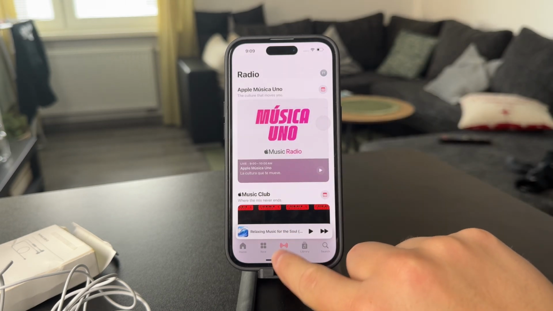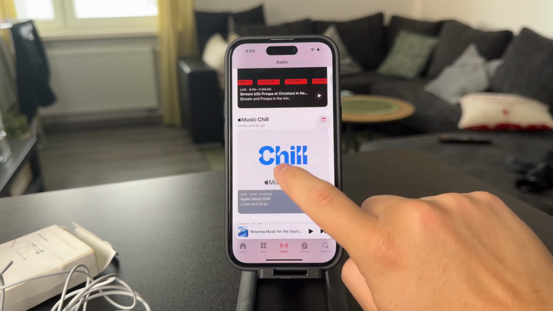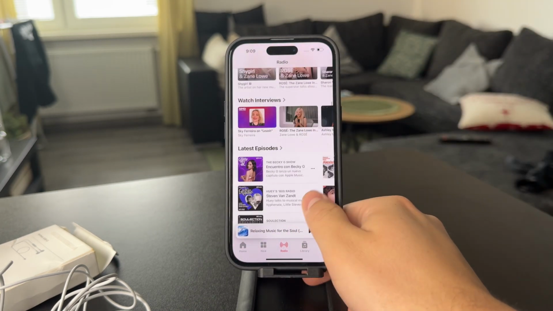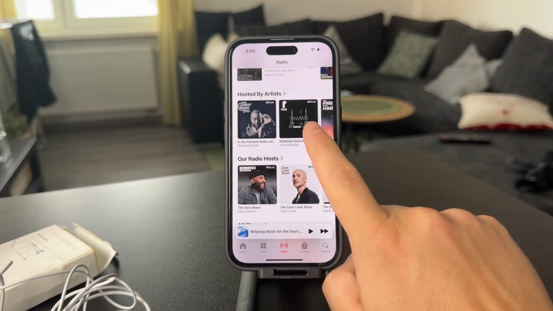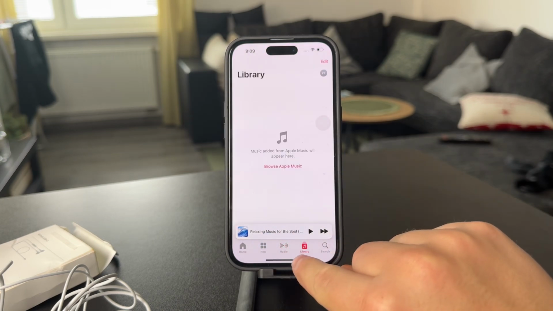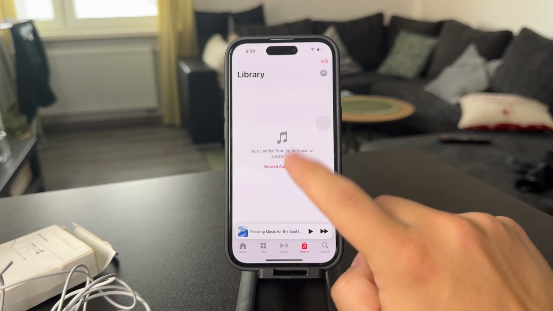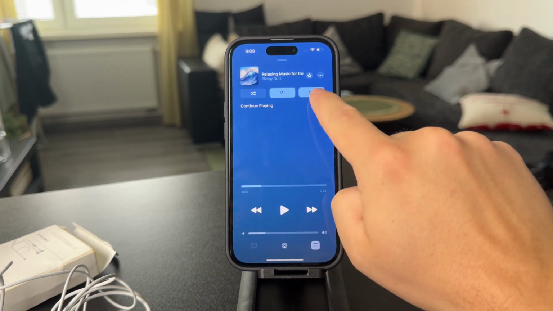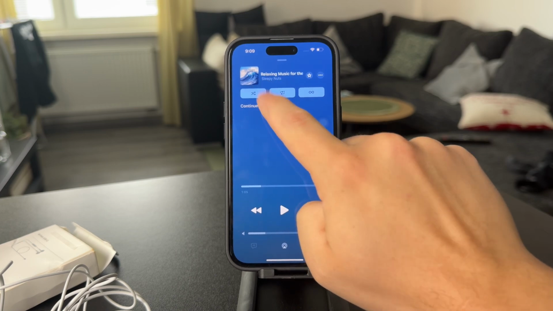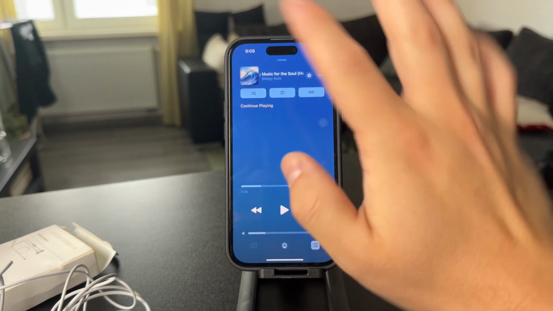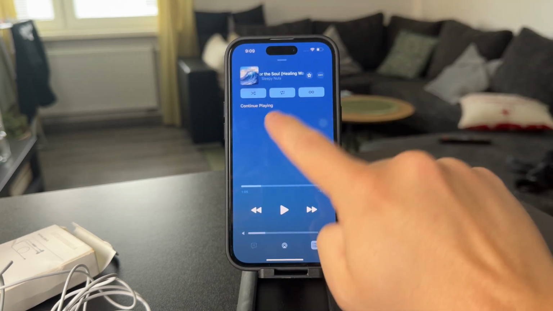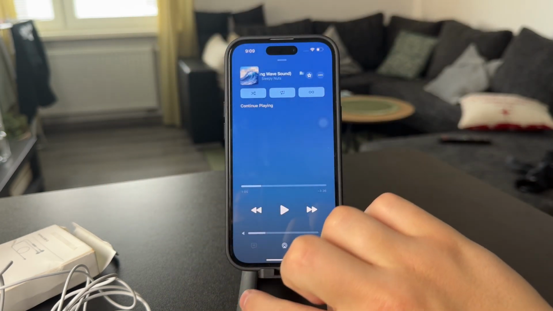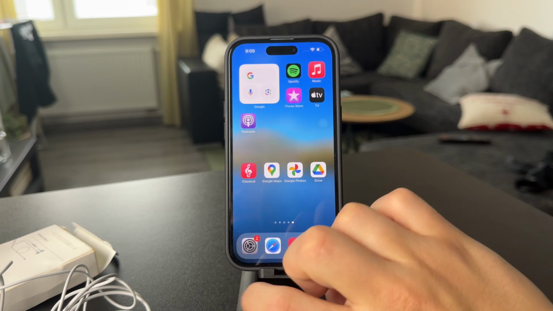So if you have an Apple Music subscription, the way to play a random song on your iPhone would be just to go to the radio section at the bottom and locate any sort of playlist or anything that pops up, right? And you're going to be able to just play any random songs. That's pretty cool, right? So if you want to play a random song from your actual library, make sure this randomizer is always selected. If you choose a playlist or go to your all songs section, make sure this random button is selected so you can randomize the songs which you already like.